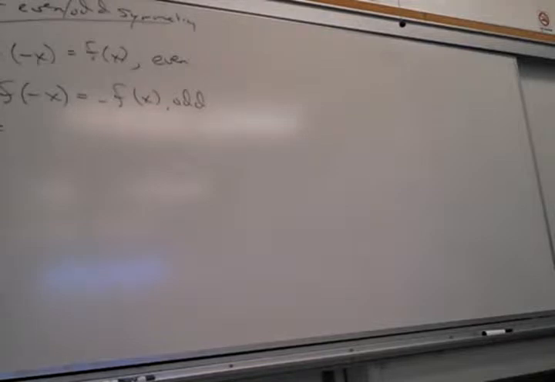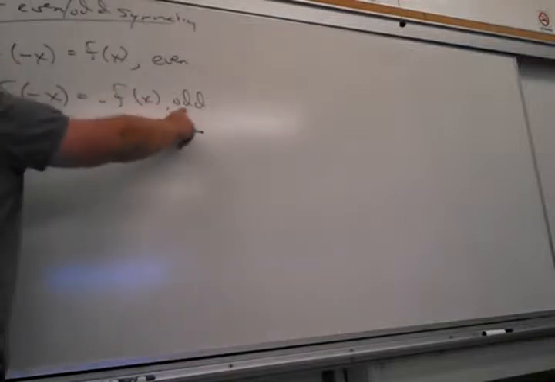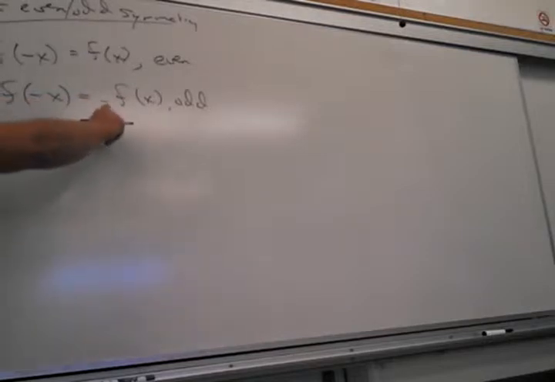What's sine of negative pi over 6? How does that relate? It's still going to be the same value. What sign is it going to have? It's going to be negative because sine, of course, in the 4th quadrant is negative. So when I put a negative value in, it's the negative of what it used to be. So which one is sine? Odd. Sine is odd symmetry because when I plug a negative value in, I get the opposite of what I got out before. So sine of negative t is negative sine of t.